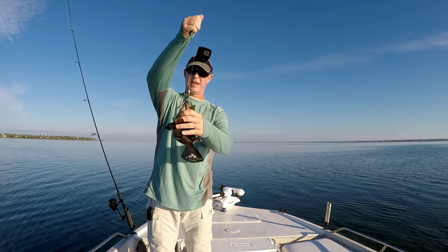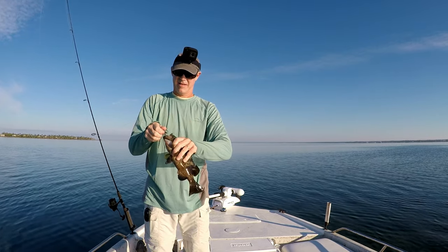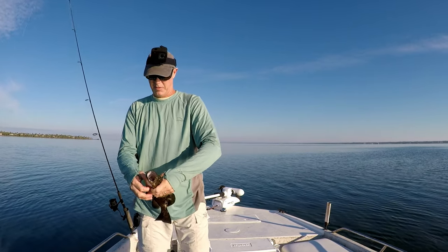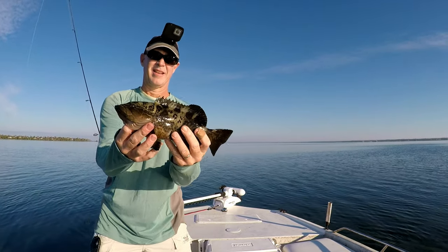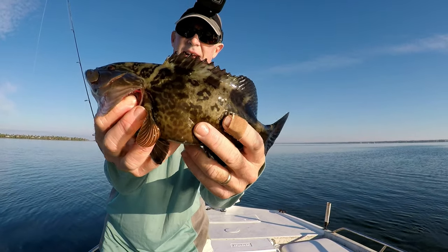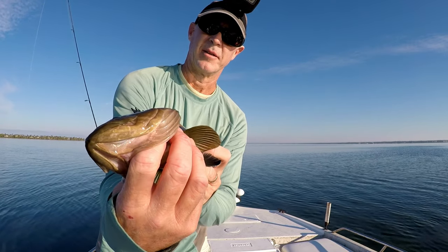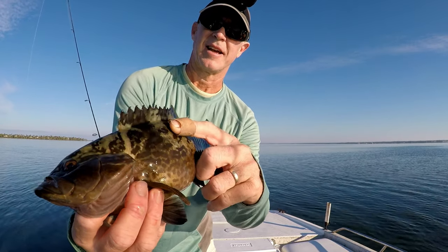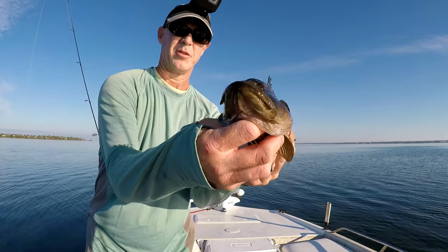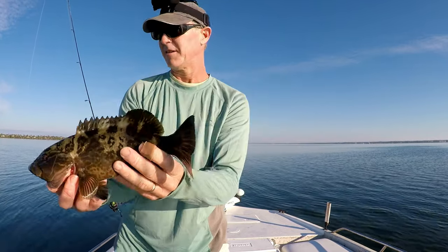He's going to be too small to keep, and we're out of season anyway — we had a quite short season this year. But beautiful fish. I'm going to take some time to show them to you. Man, these gag groupers — I always love their patterns. Just those different geometric-type squares, and then you've got these almost circles and lines. Just beautiful fish, and really good eating when they get to size. Let's get him back.